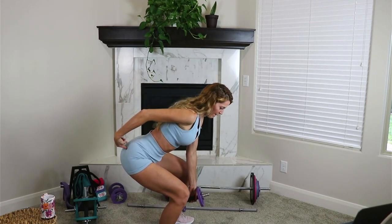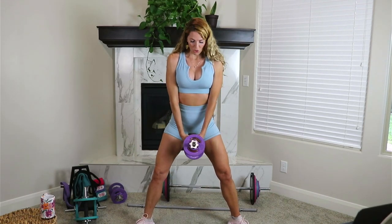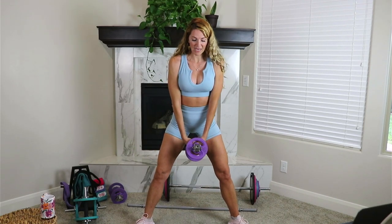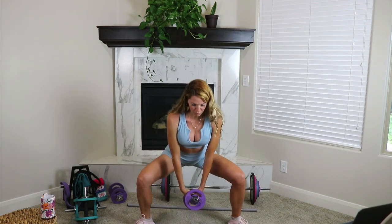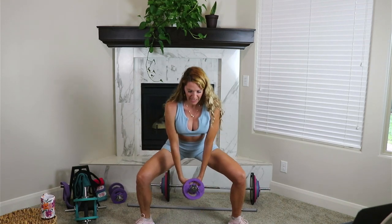So I'm here. Next is going to be our sumo squats. Those are nice and wide. This is going to be working the inner thighs. So your torso is about mid, so it can be a little up but in diagonal, whatever feels best for you, keeping that core tight. Now you're feeling those inner thighs.